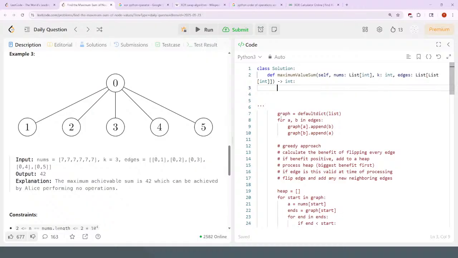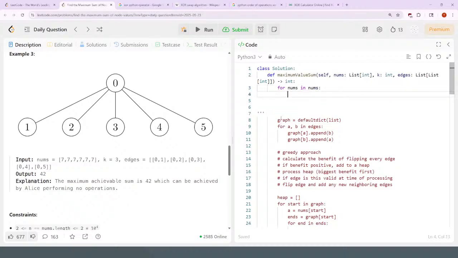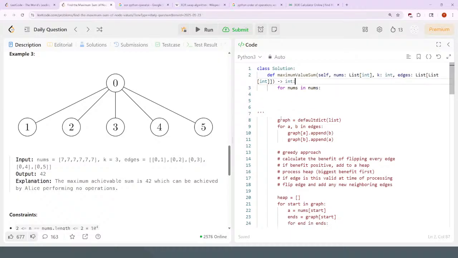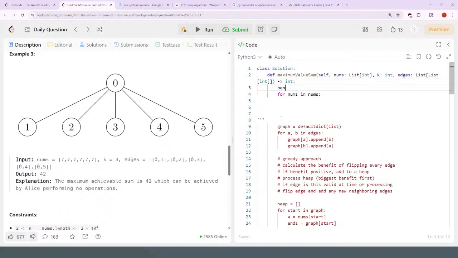Yeah, okay. So let's say for every num in nums, let me go ahead and just have a heap, I guess. No, I don't even need a heap. Okay, I think it's just going to be, I think I just have the benefit, right?